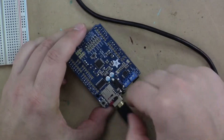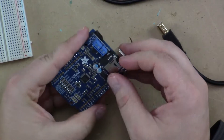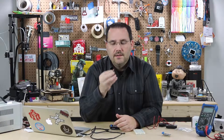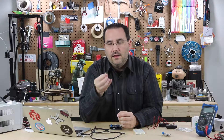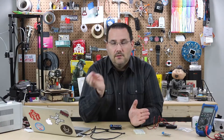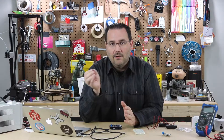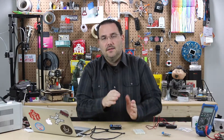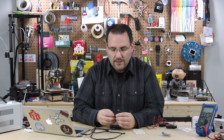Number one, it can be powered through the Arduino through 5-volt. The files that you're playing are stored on this SD card, and you can save them as typical MP3 files. The only thing you need to note is that there is a character limit for the names — it's typically eight characters — so if you save them as track1, track2, track3, and so on, you'll be okay, and they should have the .mp3 extension.